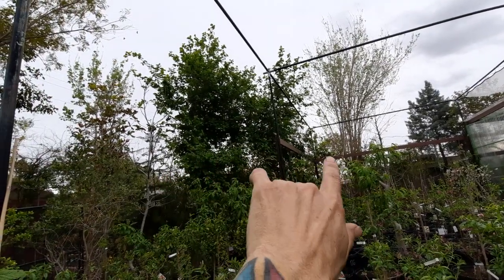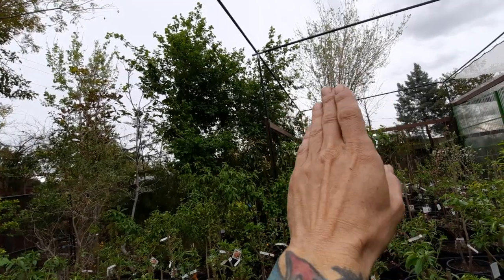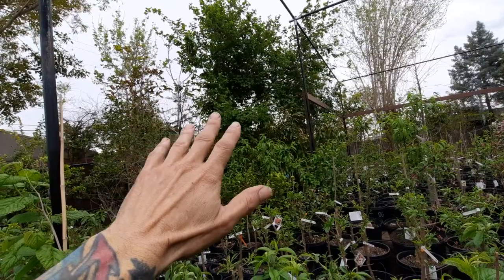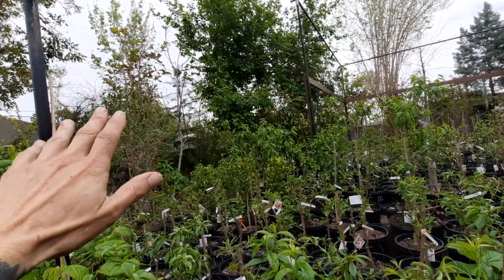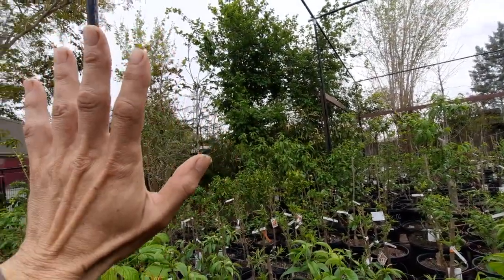So those are keyed in perfectly so that the western afternoon sun, those trees block all the tropical trees that are behind it. So now you can put in your mangoes and your avocados and your bananas and all these other plants that you guys are interested in. You can put them in easily, but not until you get some cover, okay?